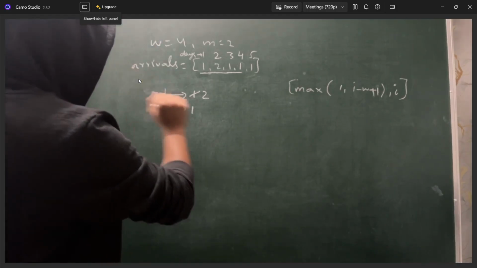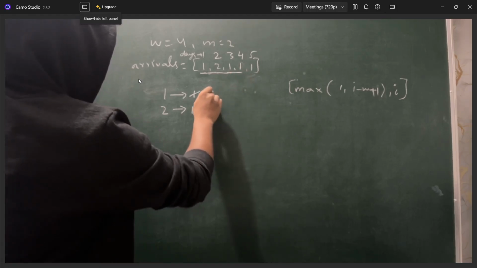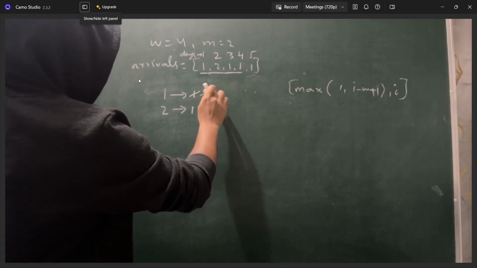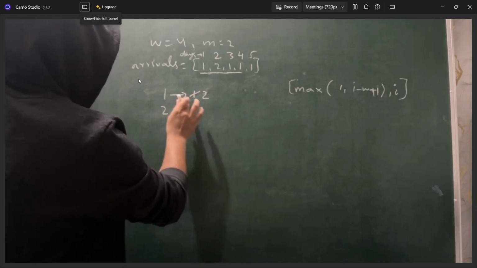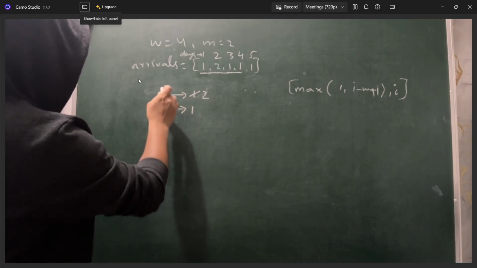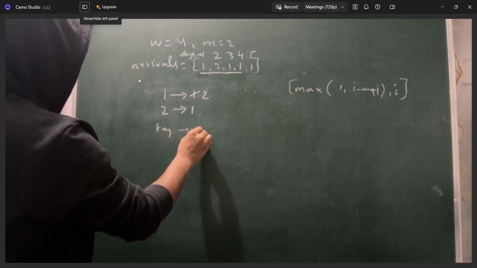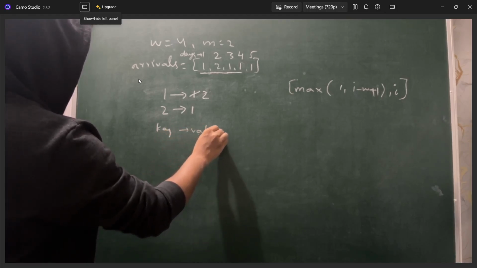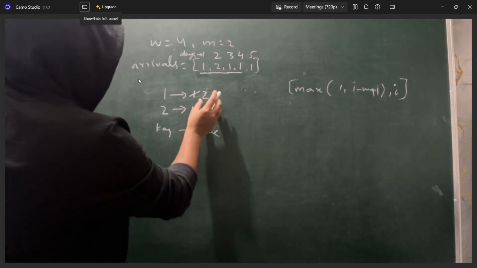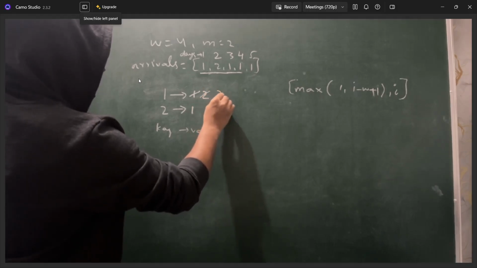But if you try to check the frequency of that item 1, I'll be storing this in a hash map. Basically your key will be item type, and value will be occurrence, basically frequency of that. So when you see that it is equal to m, if you try to take this item, your frequency will be increased to 3.